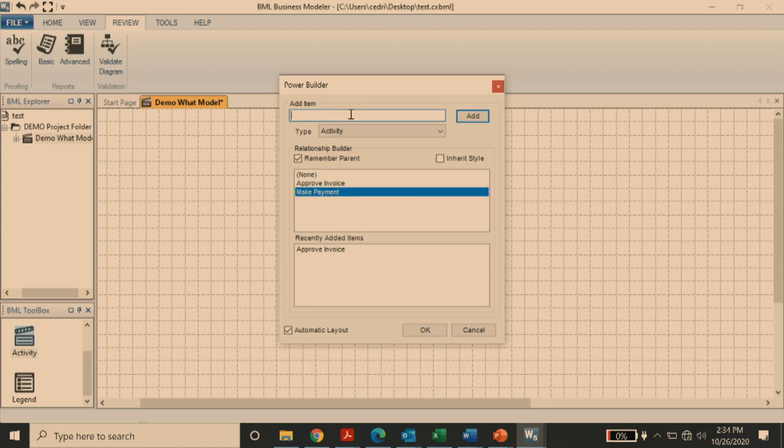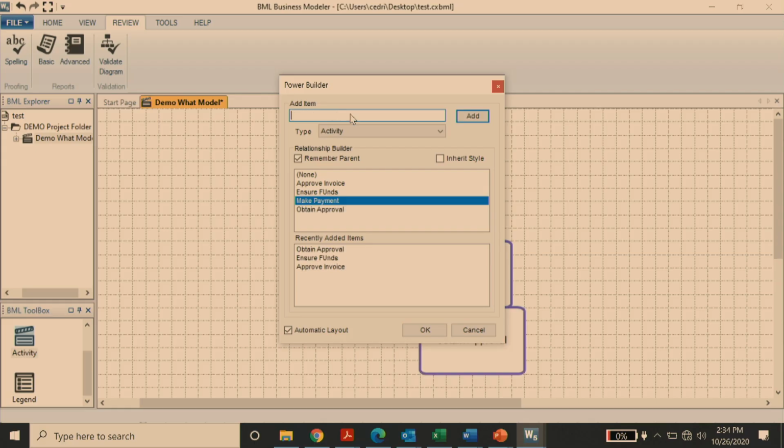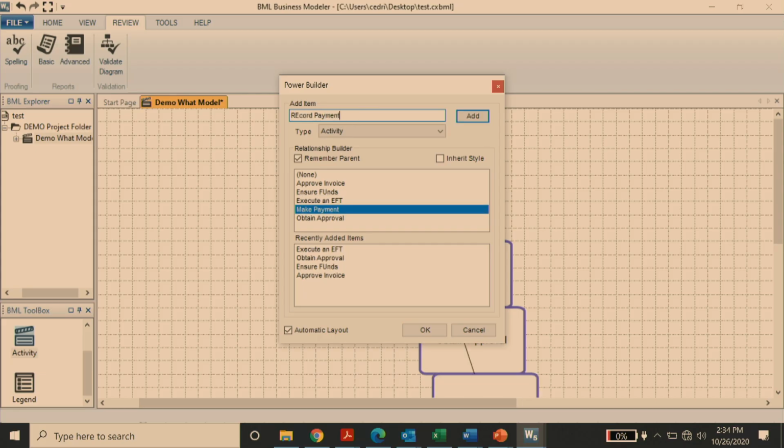I need to ensure funds in the bank account. I need to obtain approval. Maybe I then execute an electronic funds transfer, and I record my payment.